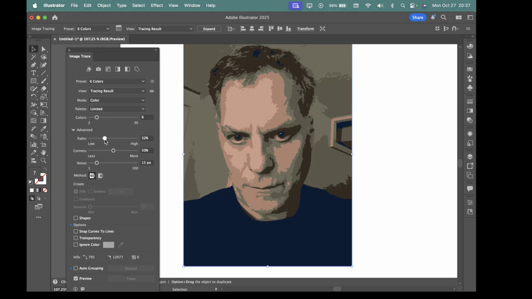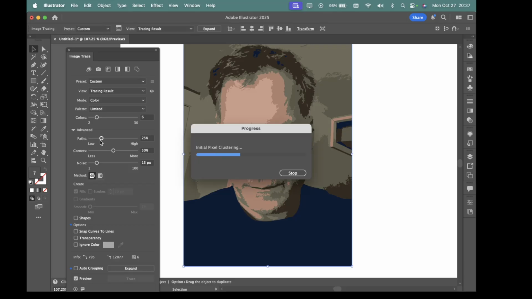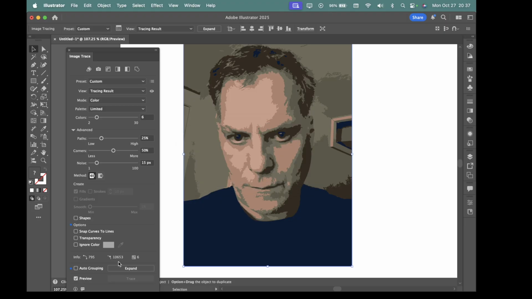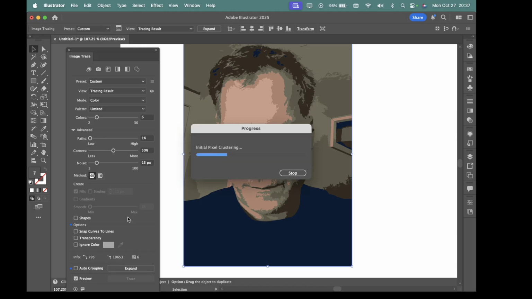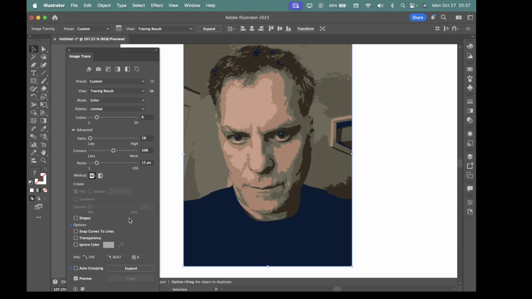So if we make paths lower, it takes a while to process, but let's look at the number here. That reduced a bit. If we go all the way to 1, let's see if it reduces even more. So that reduced even farther down. Let's try corners.